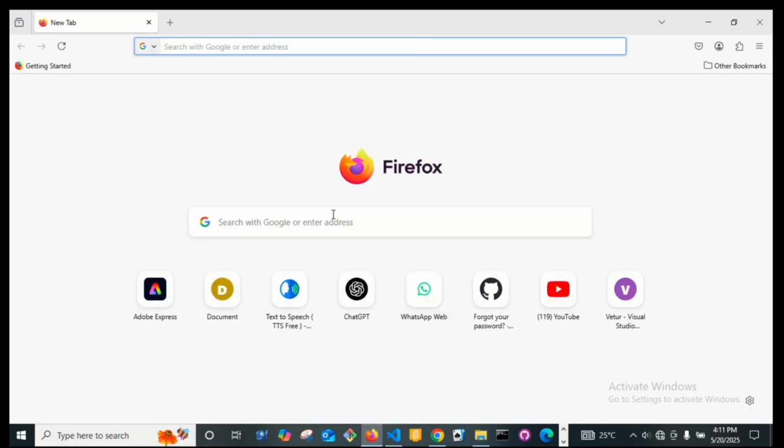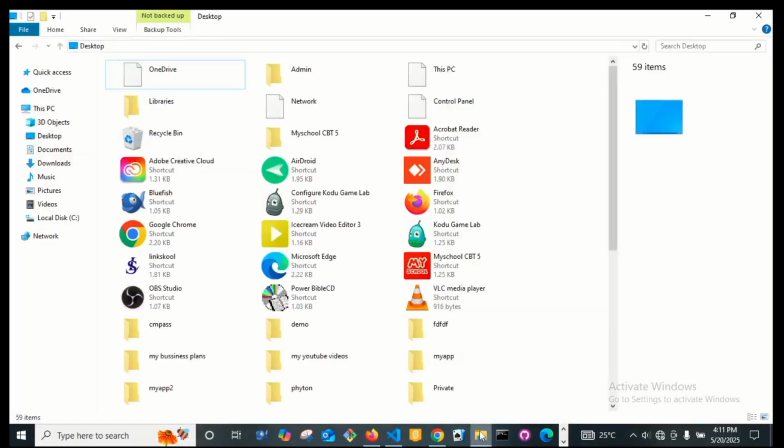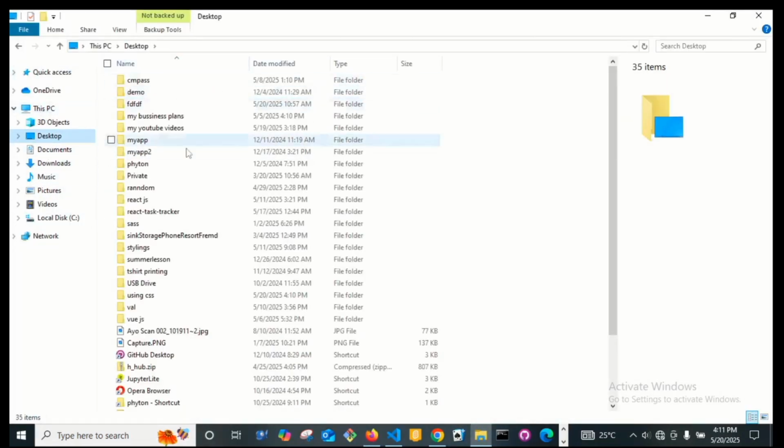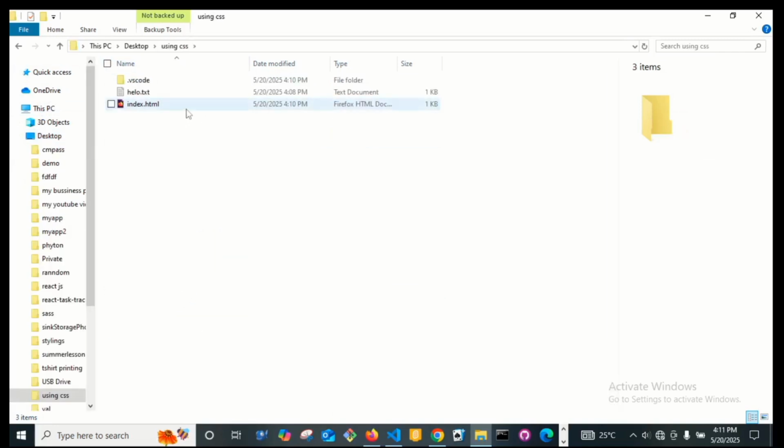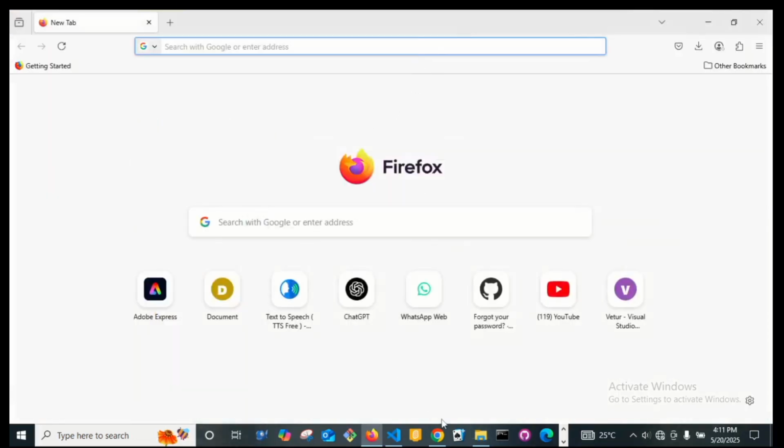So there's basically an extension in VS Code that you can use to avoid all this stress of opening your file explorer, searching for the file, and opening it in a browser, which is its own headache.